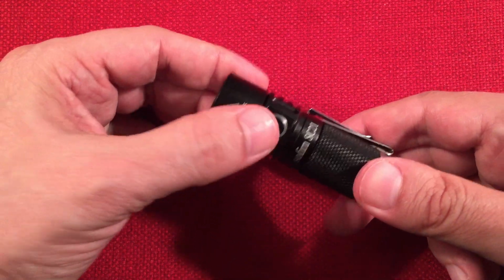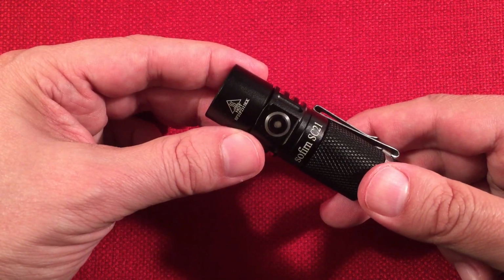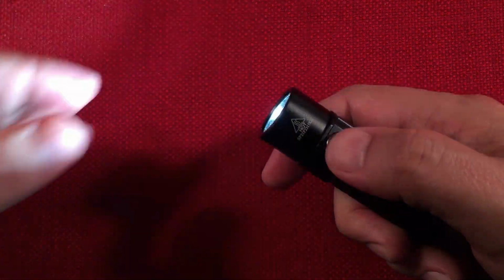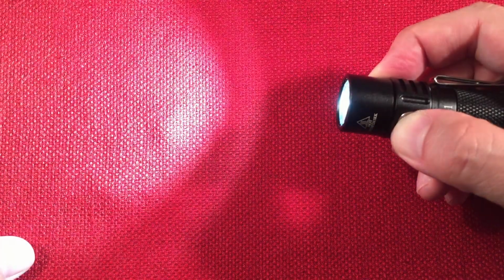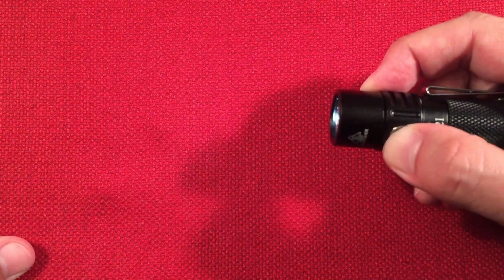So as you saw, direct access to turbo is a double press on or off with the flashlight. It's nice. And then, of course, press and hold for Moonlight mode. You can also go into the ramping mode, which is pretty neat. So we turn the flashlight on, and I think it's 4 clicks. 1, 2, 3, 4. There we go. So now we're in ramp mode. So just press and hold. It'll dim down. Press it again. Now the interesting thing is it goes all the way to turbo, and it flashes when it's at turbo, and it goes all the way down to Moonlight. So yeah, that's pretty neat.